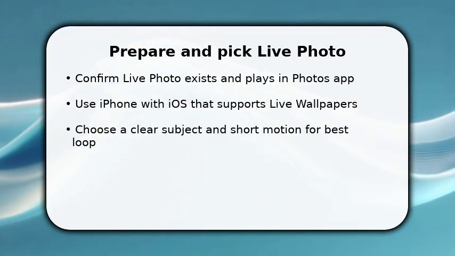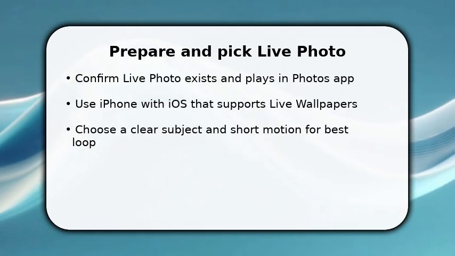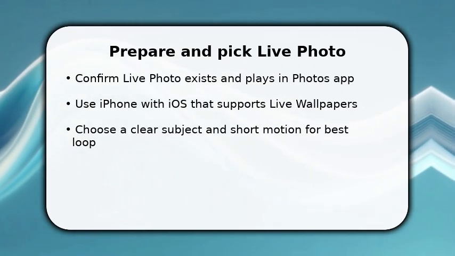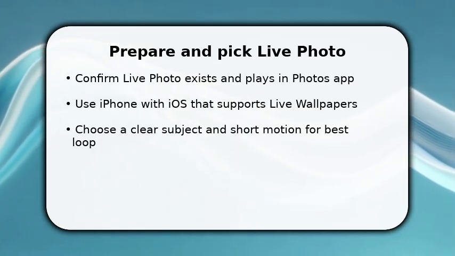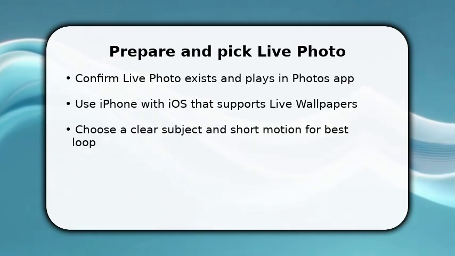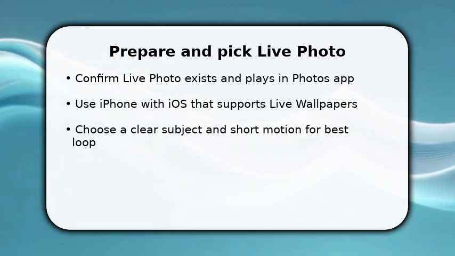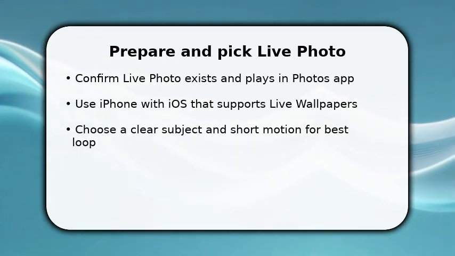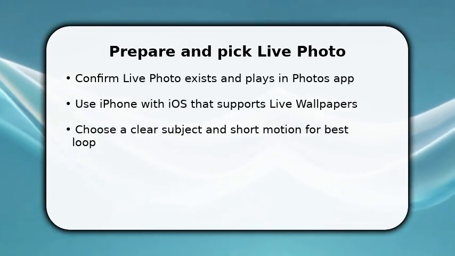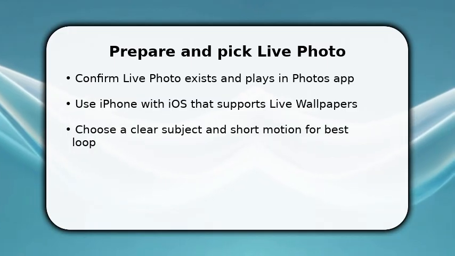You'll start by picking a true live photo, not a still. Open Photos, play it to confirm the motion and length. Short clips convert best. Once done, trim or edit the live photo if needed so the moment starts and ends cleanly. That keeps the wallpaper from feeling choppy. Make sure Live Photos is enabled in camera for future shots. Now you're ready to move from selection to applying it as your wallpaper.